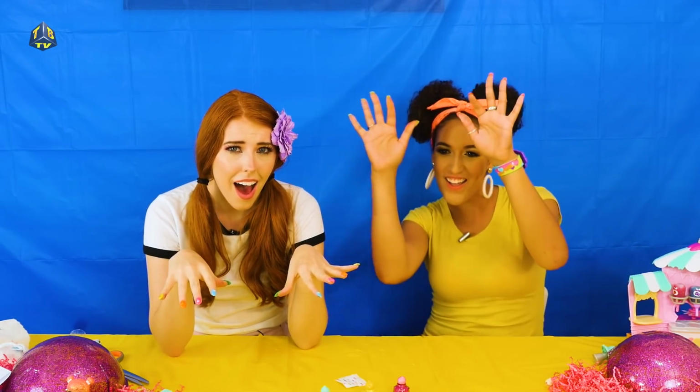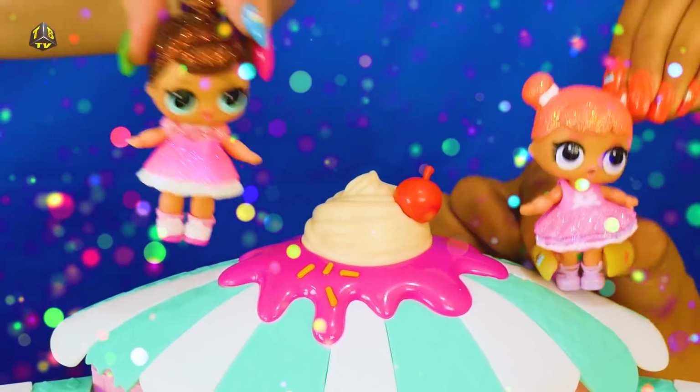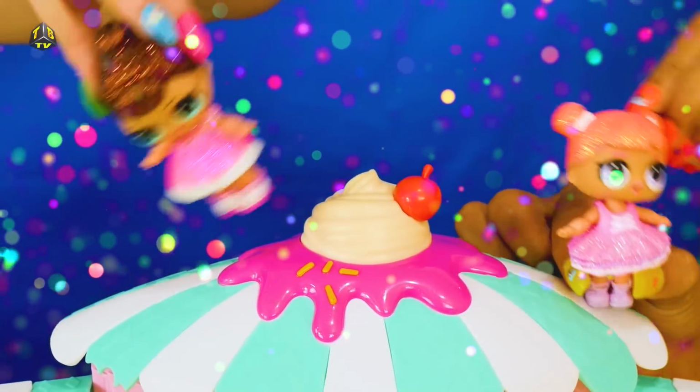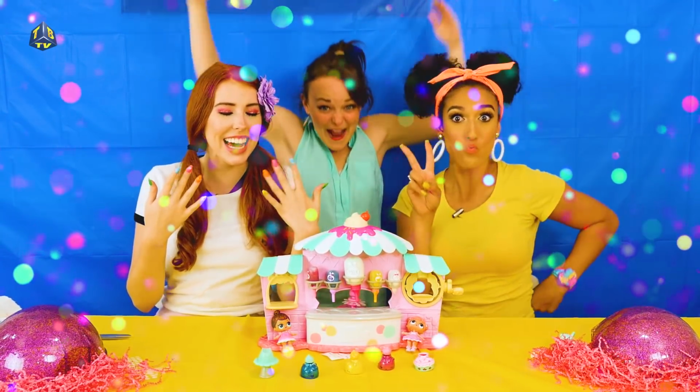With a dance party? Oh, absolutely. Woo! A nail dance party. Nails. Oh yeah, nail dance party. I love my nails. Oh yeah, nail party.